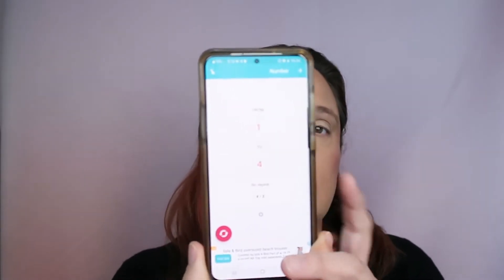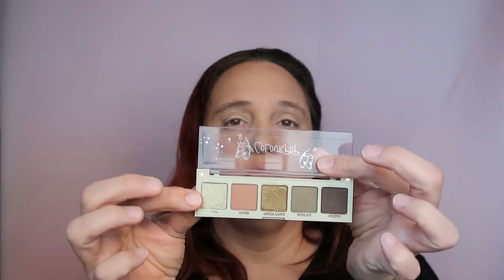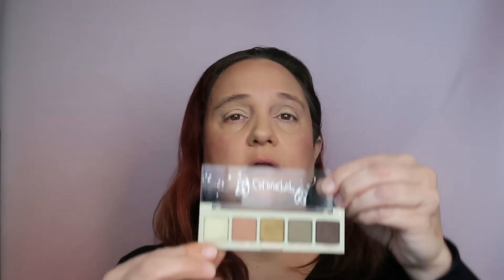Next palette is Fly Away - I always forget the name. This one has four greens, so I need to change to one to four. One, two, three, four - and the number we have is two. So this one is called Astral Lens, which is a shimmery beautiful color. This is number two, which is very similar - this one is a matte, this one is a shimmer, but they are from the same range. And Sprinkle a Little Magic has five greens.